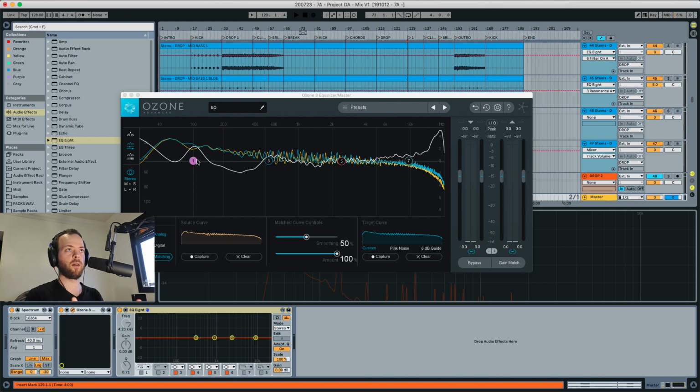And the reference track is just a guide for you to decide, okay, do I want to follow this? Do I not want to follow this? I like how it sounds like this. But you have to listen to your track. Don't follow EQ matching blindly, because it could lead you to wrong results. EQ matching is not a rule, but a guide to let you know that maybe you need to raise the chords, maybe you need to raise the hi-hats. This could be really helpful.